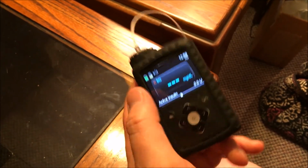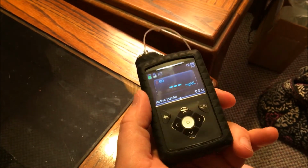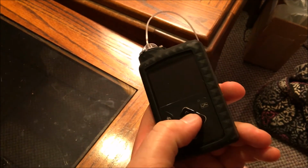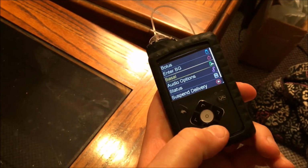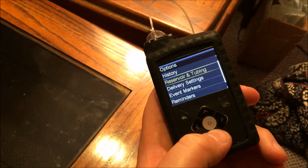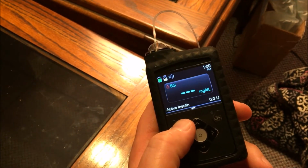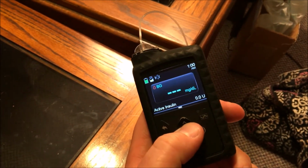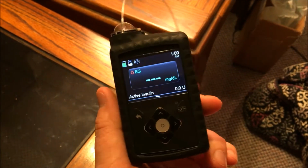As far as the tones on it, the tones are much clearer on this one. I could hear them much more clearly. They're louder. So that is a really awesome thing as well. The menus are mainly pretty clear. They work pretty well. There's a couple times in the menus where you're hunting for things and they're in places where you wouldn't guess, like in options. There's quite a bit here. Reservoir and tubing and all that is in options, and in the old pump I think you just went to it. So there's a couple extra presses and some things are a little bit harder to find. Once you know where they're at, it's no problem.